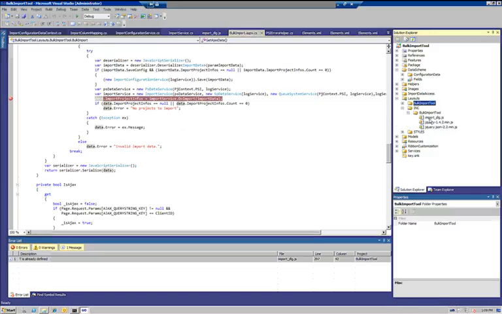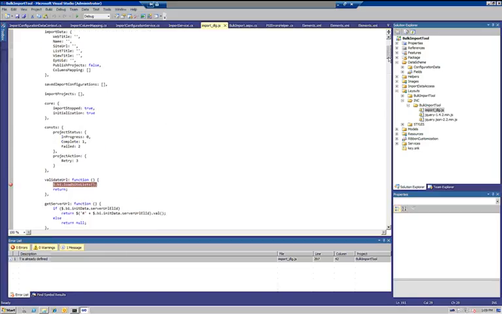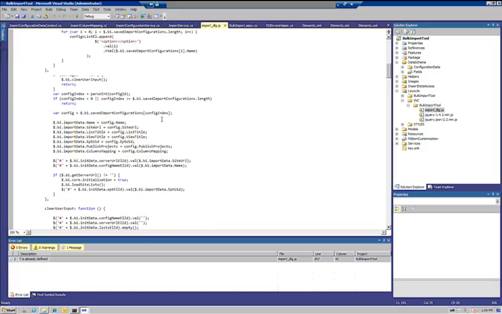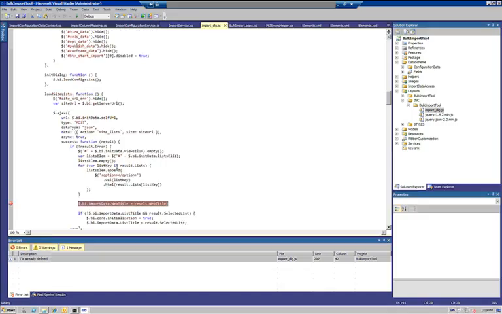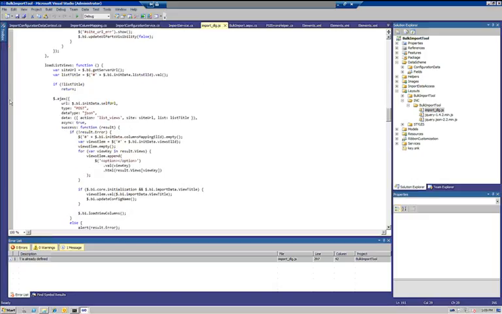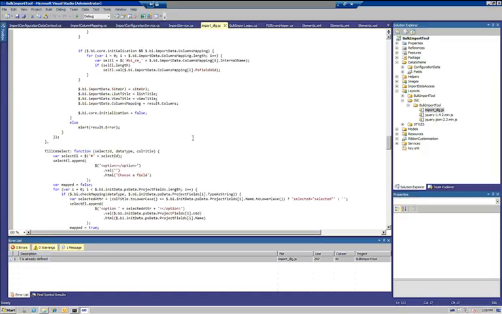Pretty much the same thing here. We have this little bit of JavaScript for the import dialog. So, for instance, again, some of the button handlers in the screen here, when we hit the validate button, we're going to hit this breakpoint. There are some other ones down here where we handle some of the other things that happen, loading the list, those types of things. We'll hit those within the breakpoint. Like that one here. So really, this is just the code that's managing the functionality of that little pop-up in JavaScript. So that's what's going on in this guy. Styles, that's the style sheet. Nothing too special there.